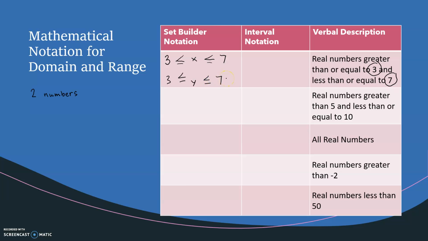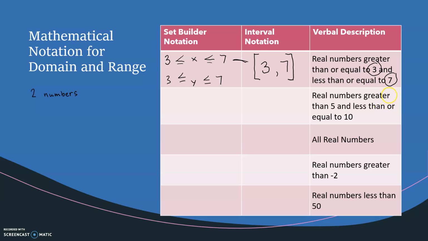With interval notation, we don't have anywhere that we write x or y, but we still use those two numbers. Instead of putting something in between, we just put the two numbers side by side and then put a comma in between. And then if we're including the endpoints, we will do a square bracket. So we are including the 3 and we are including the 7. So we have square brackets on those endpoints. These two things mean the same thing. The set builder notation and the interval notation are identical.